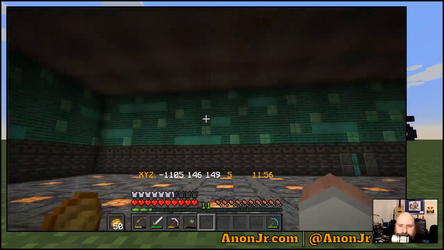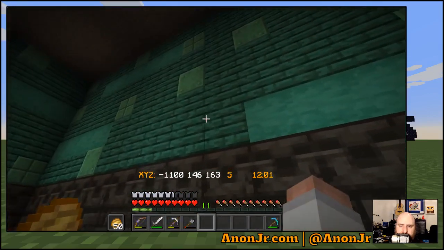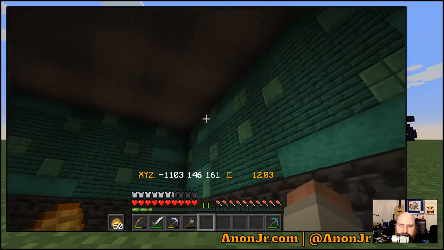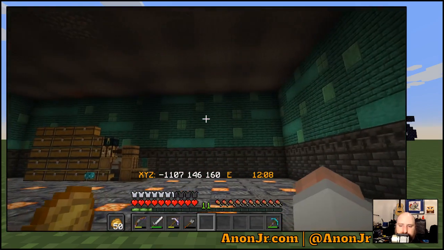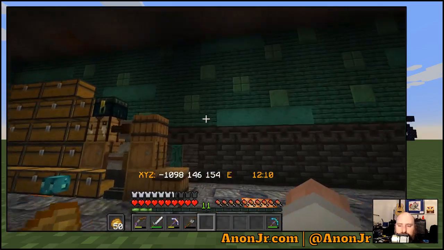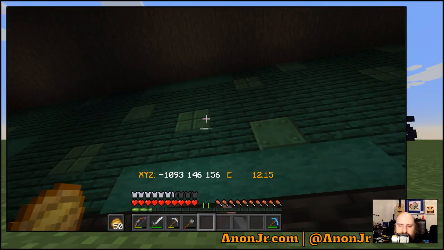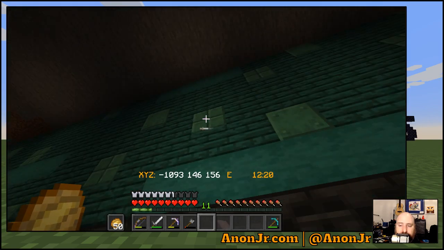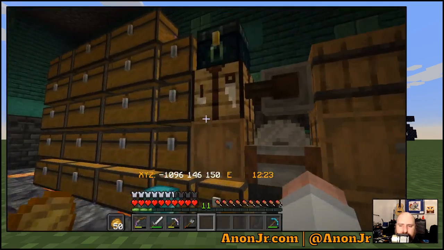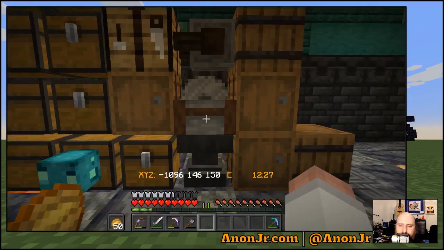What else? Oh, yeah, and farming the warped stems to get all those planks and everything was a nightmare. Put the copper to good use, though. I forgot that when you use copper to make cut copper, one copper block makes four cut copper blocks. So I just tossed a stack in there and hit go.